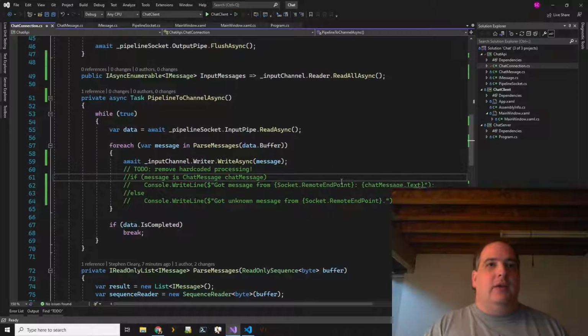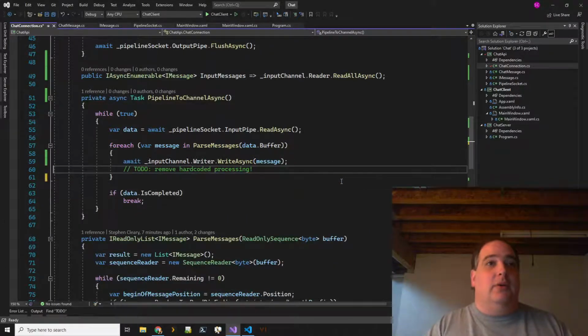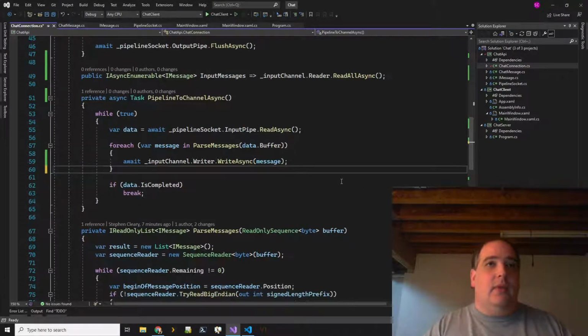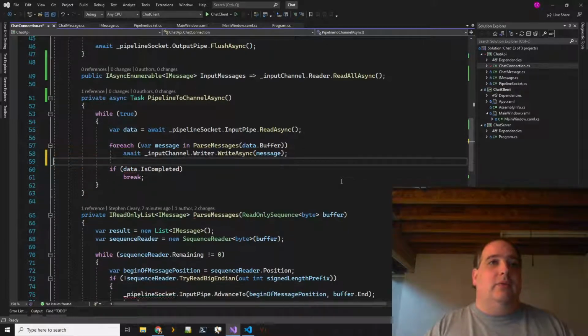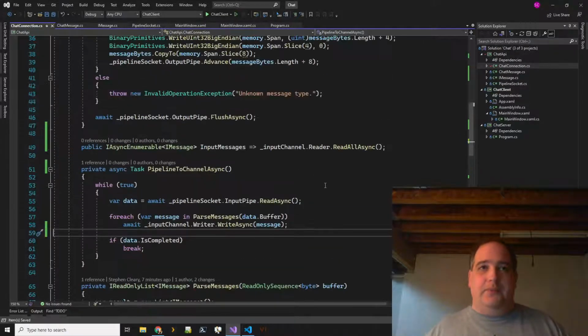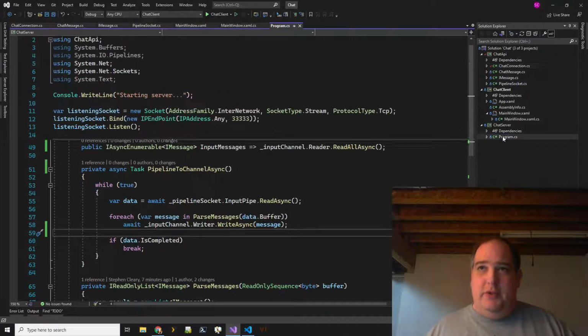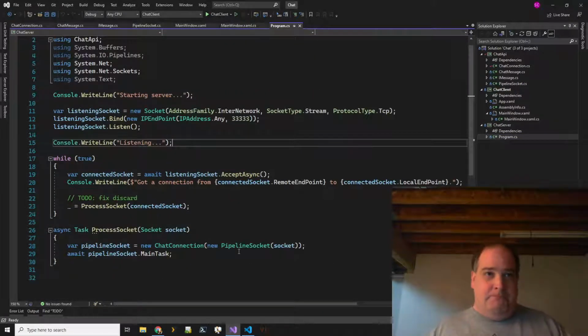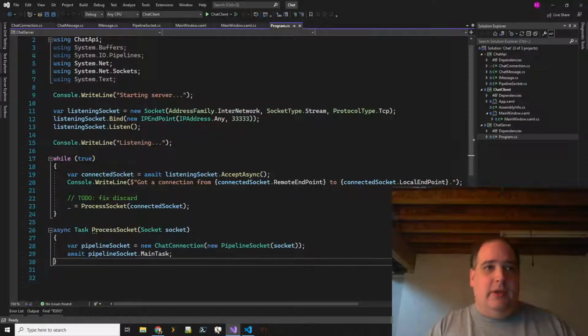And I'm going to take this processing code, and we are simplifying on down. In our server now, we're going to move this processing code back into the server. So I'm just going to do this.